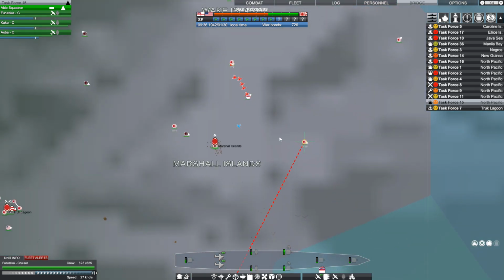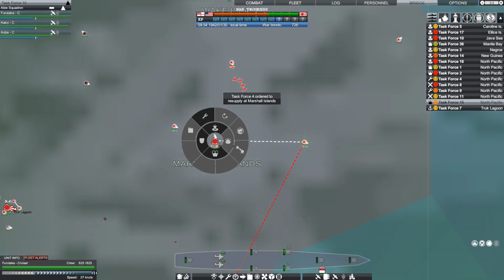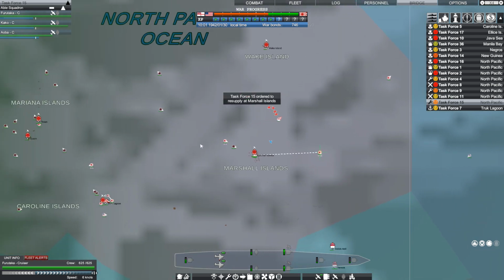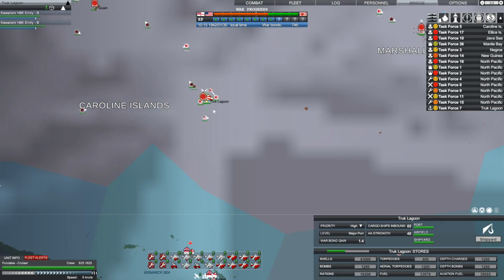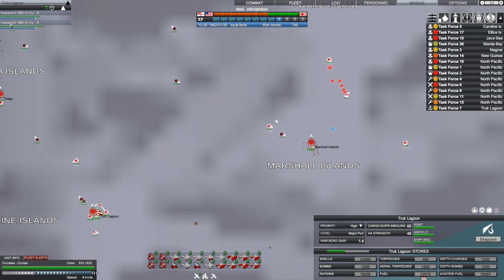So we're still going after these guys. Task Force 4, did you take any damage? You didn't. Perfect. Keep heading this way. You guys head on over here. Resupply. You see any more bombers? 15 fighters. Yeah, we lost a lot of bombers. But the good news is they don't cost anything to fix up, so.